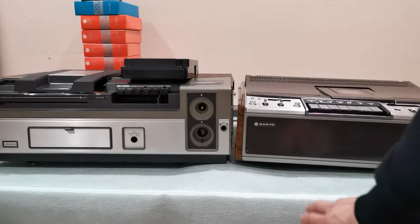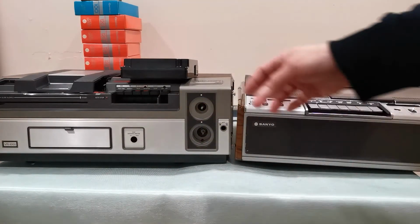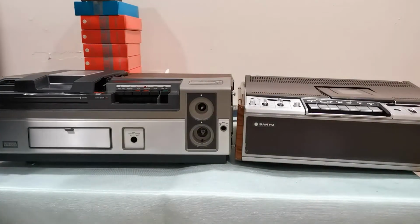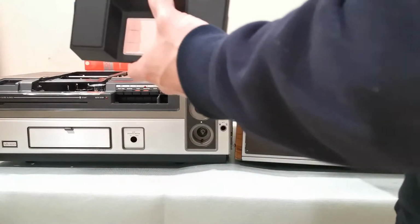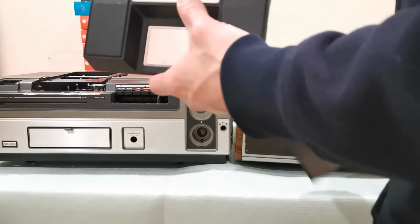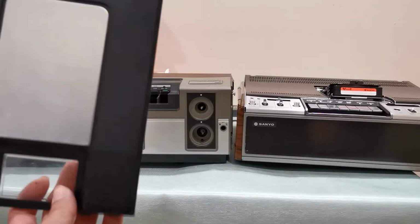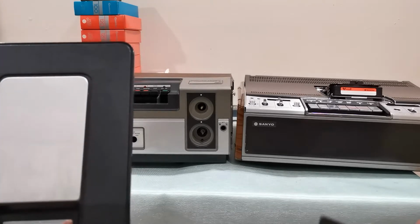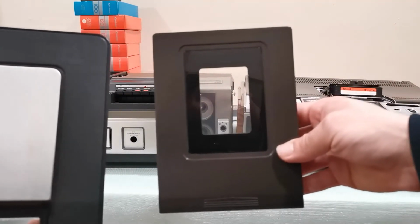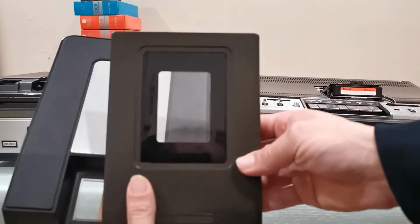Okay, so let me go ahead and open up that machine. Okay, let me put this tape aside. Now, this is the top cover for this machine, okay? And let me go ahead and do it. I mean, since this is a very special opportunity, I don't know if this has ever been done. Now, this is the top cover for the VR-1000 machine. And this is the top cover for the Sanyo VTC-8200 machine.